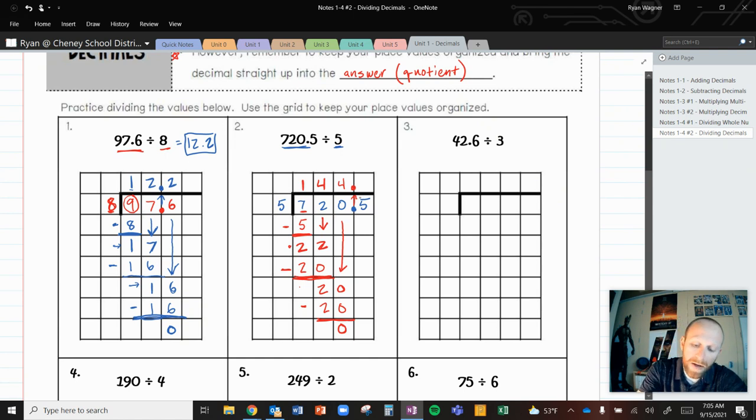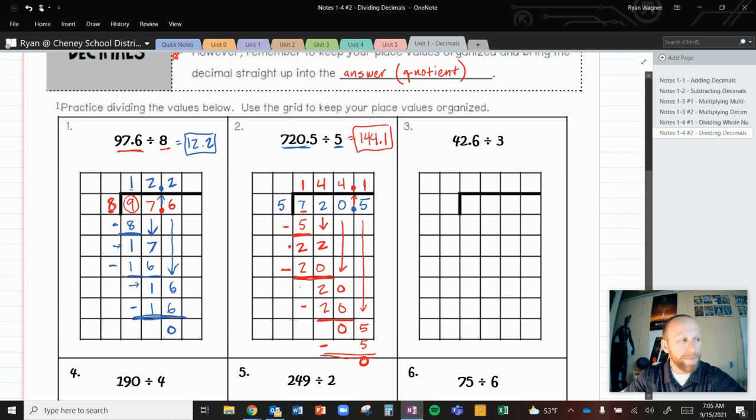Okay? Now what we're going to do is drop down our 5 right here. And we need to see how many times 5 goes into 5. Well, 1 5 is 5. So 5 goes into 5 1 time. We multiply 1 times 5. And we ran out of room here, so just write it underneath. We're going to subtract 5 minus 5, and that gives us 0. So our answer, 144.1. Remember, when we have our decimal, we bring it straight up.